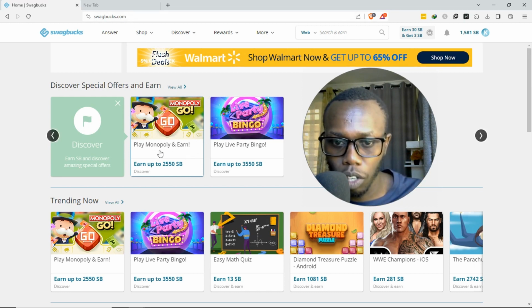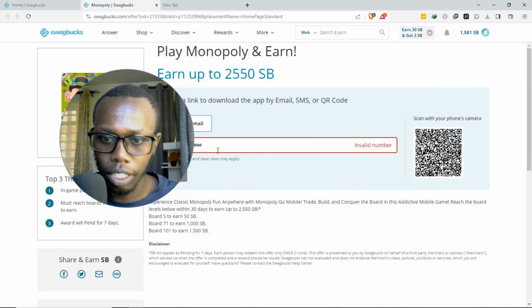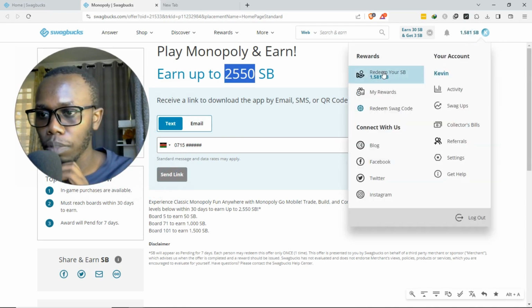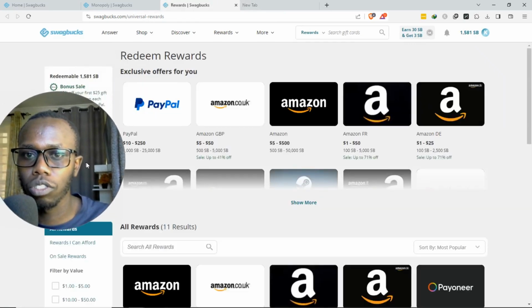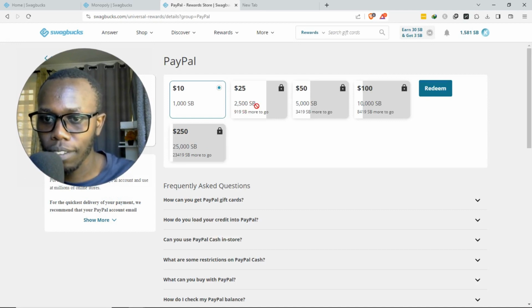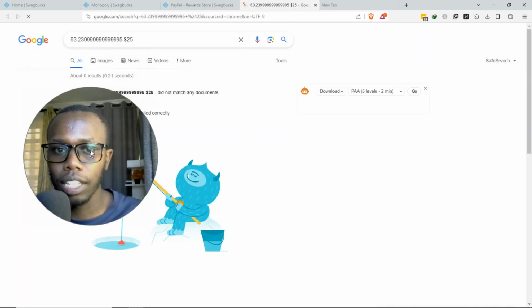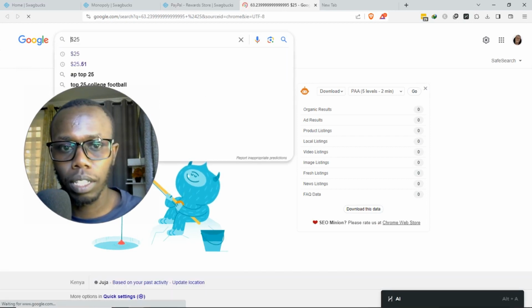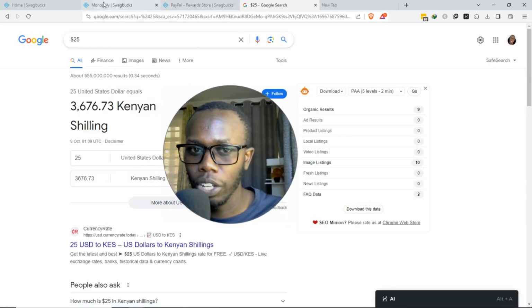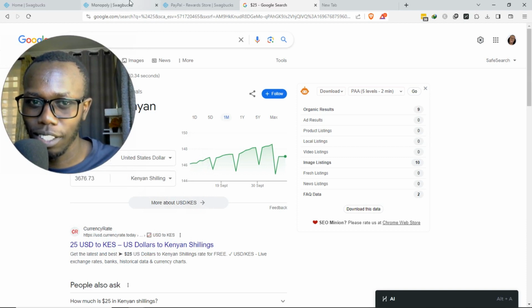So inside the platform, if you come here, play Monopoly. Now this site is promising to send you 2,500 SP. Now 2,500 SP on this platform is around $25. So if you come to this redeeming point here, for 2,500 SP, you exchange, they give you around $25. $25 is around, let's see, how much Kenya shillings? Come on, it's around 3,000. So they are saying if I download this app and play it, they are going to give me 3,000 Kenya shillings. But what does it take?